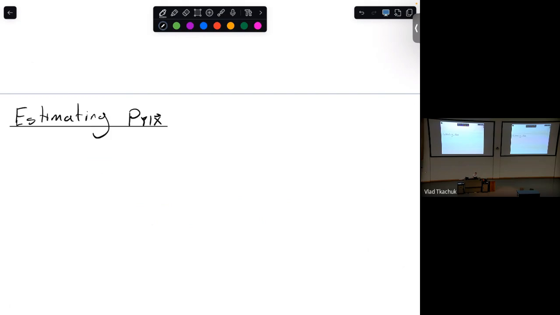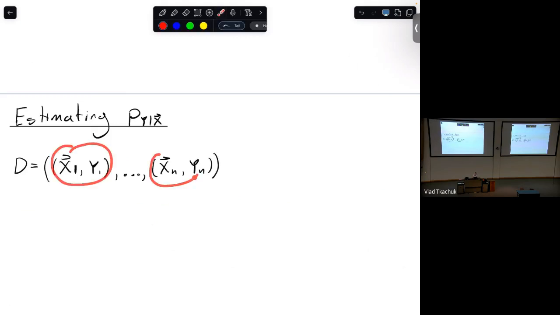And how does this look in our case? Well, it looks like this. We have this data set. That data set looks like these x1, y1, up to xn, yn points. These are like the zi's we saw before, z1 up to zn. It's like the coin flips or the people's ages. It's a multivariate random variable. That's okay.